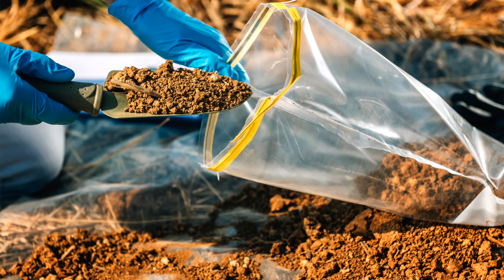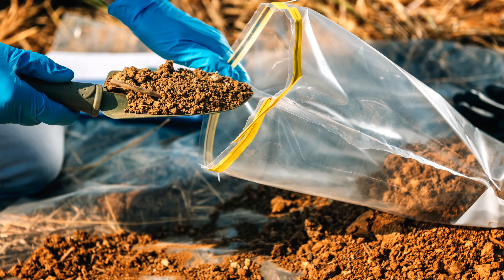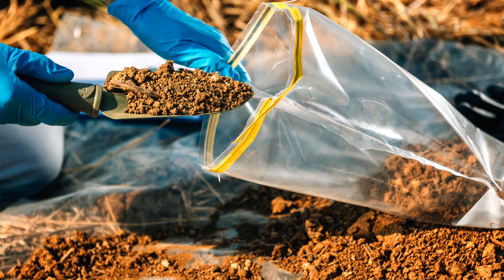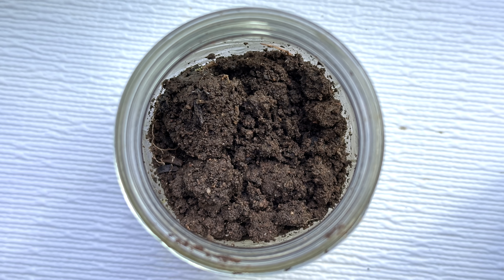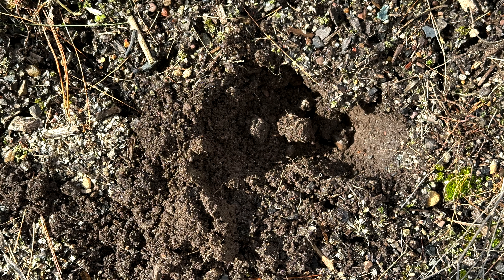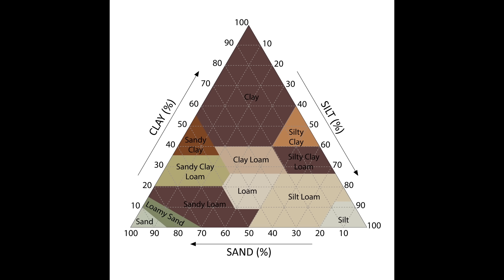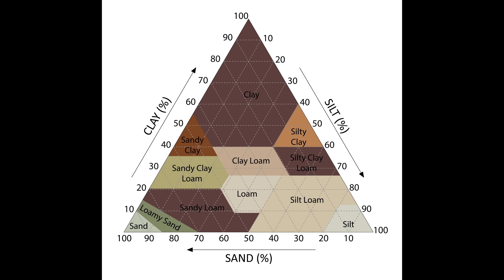So I definitely don't want to discourage you from using synthetic fertilizers — if you've been using it for years and you like it, that's completely up to you. But I would recommend getting a soil test so that you can understand exactly what's already in your ground soil, so that you're not adding an overabundance of any one nutrient. A soil test will tell you exactly what's in the soil — the nitrogen, phosphorus, and potassium. It'll also tell you the percentage of organic matter, as well as the pH and the structure — how much sand, silt, and clay is in the soil. Then you can be much more methodical about how much of any one nutrient you're adding.